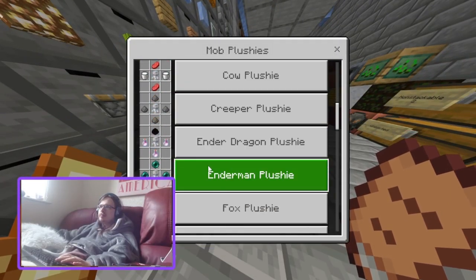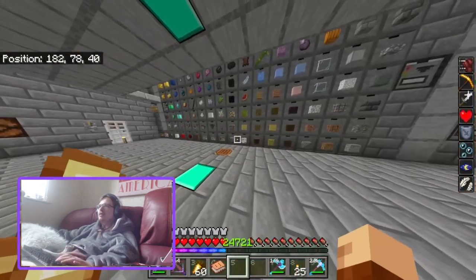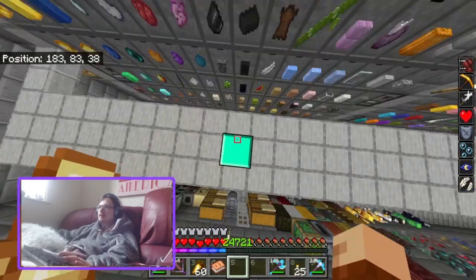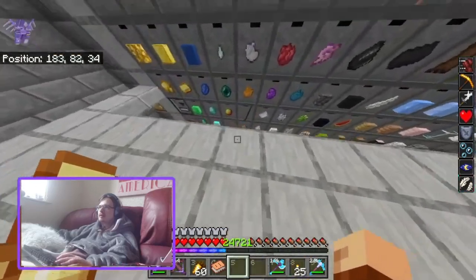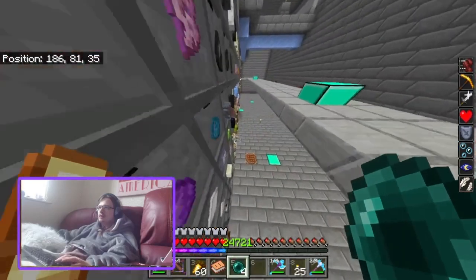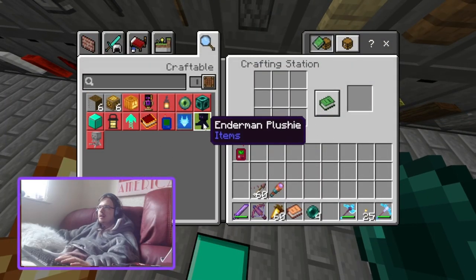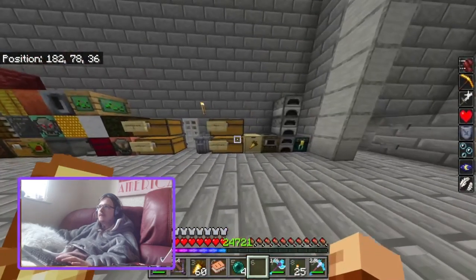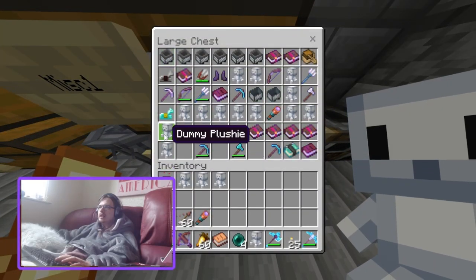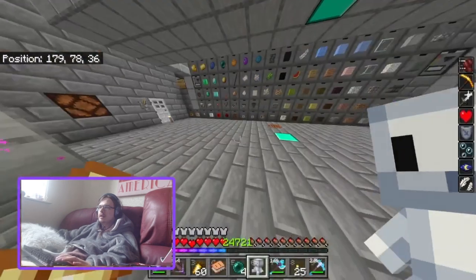Next up is the Enderman plushie. Interact to teleport to where you are looking. Oh, this could be good. So that's 4 Ender Pills. There they are. One, two, three, four. Oh, I need more of these little doodies. There you go, that should last me.